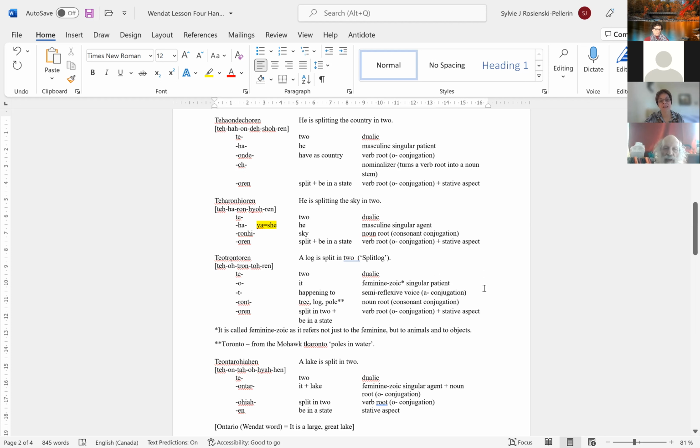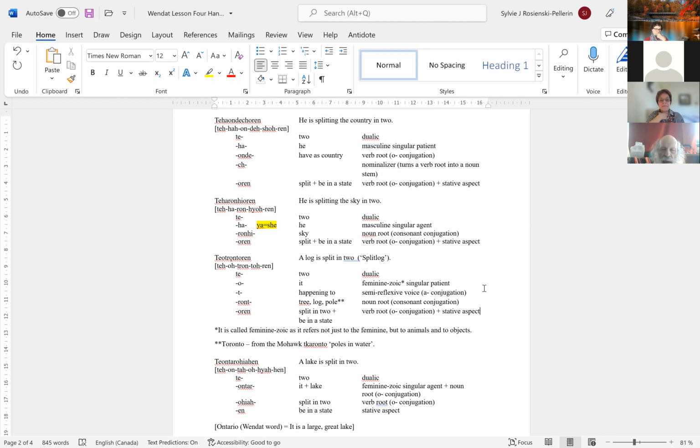Okay, now the next name is a very famous name. A log is split in two. Right? Split Log is a name that a lot of the Wyandot had. It's the name that you can mark the generations of people called Split Log. It's a significant name. I mean, all names, of course, will go over generations, but this one that's recorded, I have it for several centuries. Oh, here's another Split Log, right? Here's another Split Log.